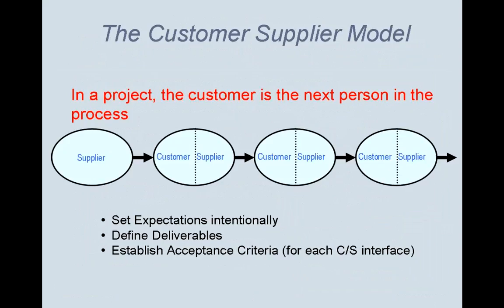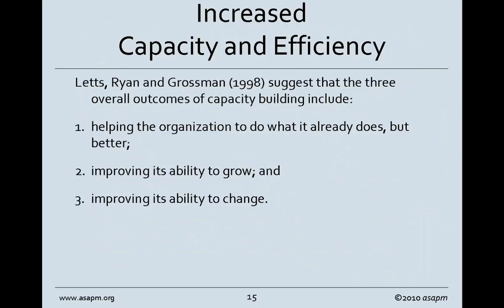Let me keep going here and push forward to what we would offer up as another dimension of project success, and keep those comments coming. We'll keep addressing them. The next dimension would be increased capacity and efficiency. So we've talked about the triple constraint as a classic notion of success. We've talked about customer satisfaction. Let's look at a few more.